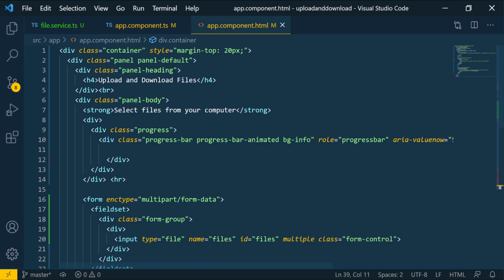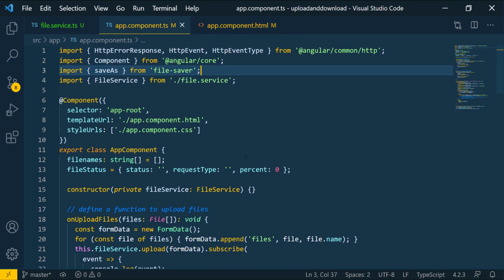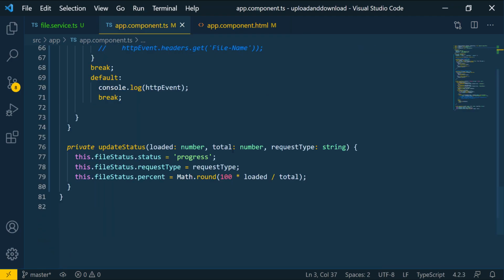And the first thing I want to do, as you can see in this progress here, I don't want to show this progress unless the status of the file being uploaded or downloaded is progress. Okay, so you remember we defined this down here, this file status, that's going to be progress. So unless this file status is progress, we're not going to show this progress bar.